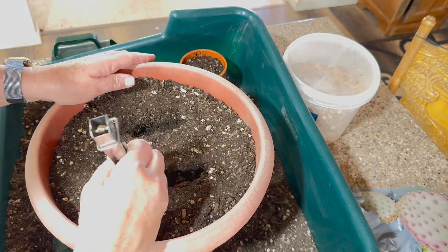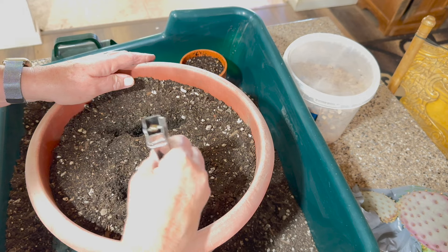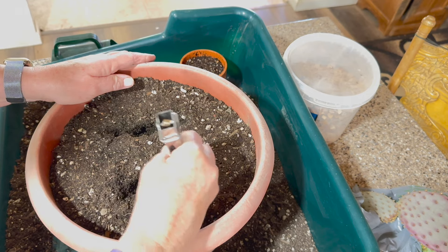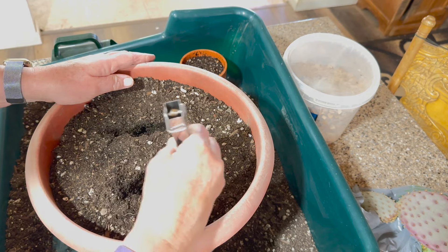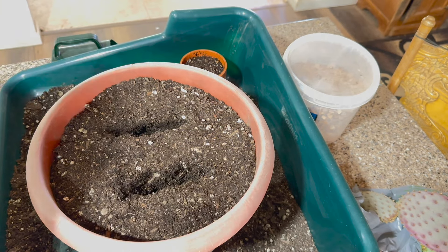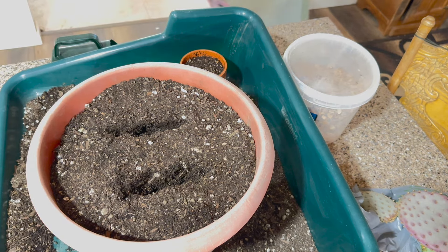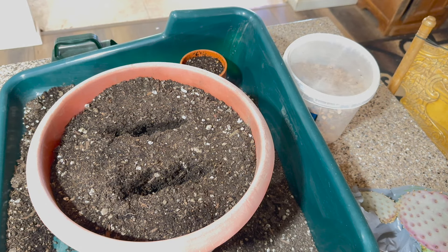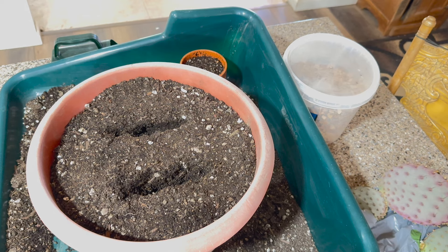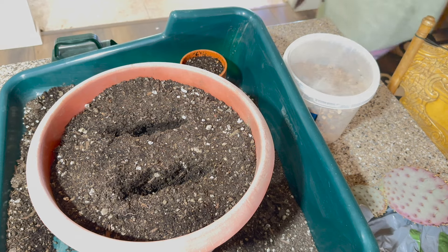I'm going to dig a little trench for them right here so that I can just sort of gently set them in. Now carrying them in the house, of course I dropped the big one right on our doormat right outside here — like an eejit. I'm sure glochids went everywhere, but what are you gonna do? I'm a bit of a klutz. The nice thing is that these pieces are mature enough that it's very easy to see which way is up and which way is down.